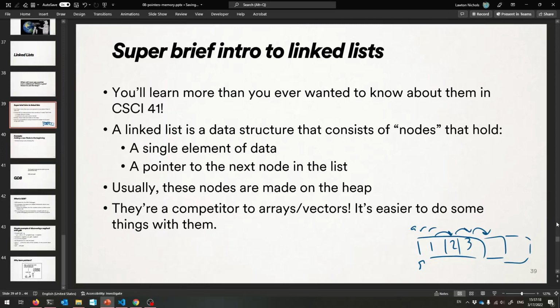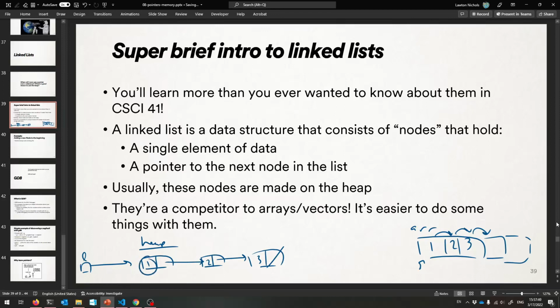Linked lists, though, they look like this. There's a pointer to the first node, and the rest of the nodes live on the heap. And so here's what a 1, 2, 3 list would be drawn like. It holds data and then a pointer to the next node, so a bunch of nodes look like this. Here's a 1 node, a 2 node, and a 3 node. And they all know where the next one is. That is 1, 2, 3 in a linked list. And then this one's like, there's nowhere to go. I'm the end. That's what a linked list looks like in memory.